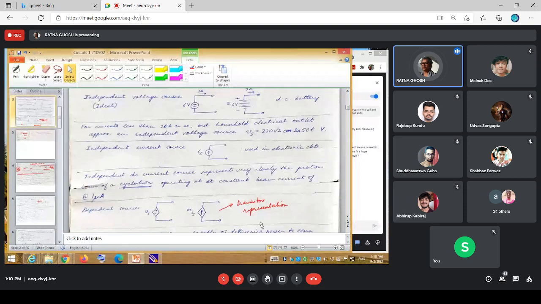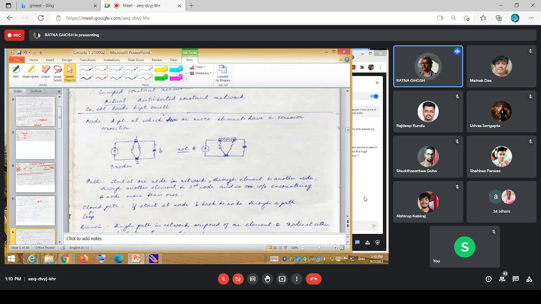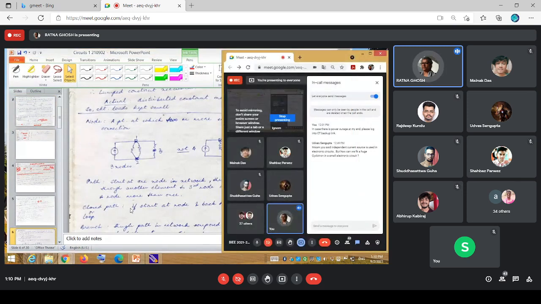Yeah, so this is what I was talking about in the transistor representation. I think you're aware of this also, the hybrid representation or the hybrid mode representation. Udvash, does this answer your question? You could write it off. Yes, ma'am. Okay, fine.